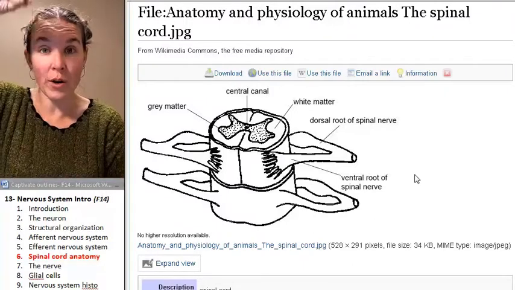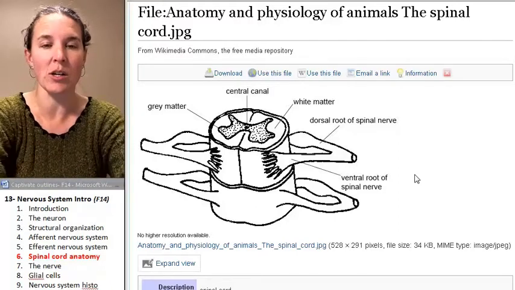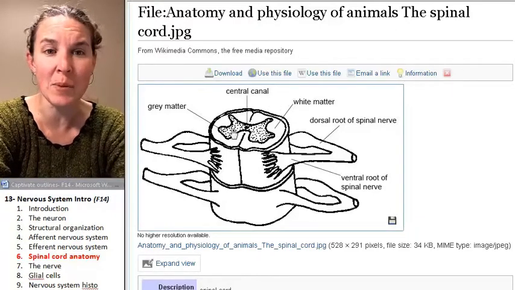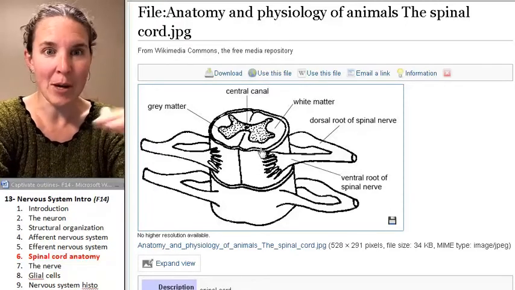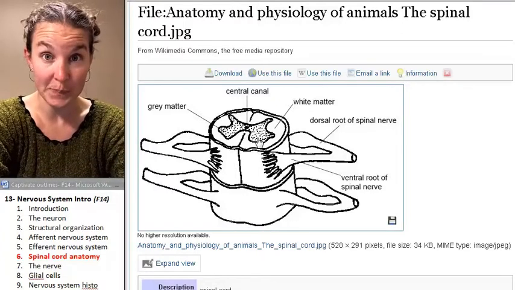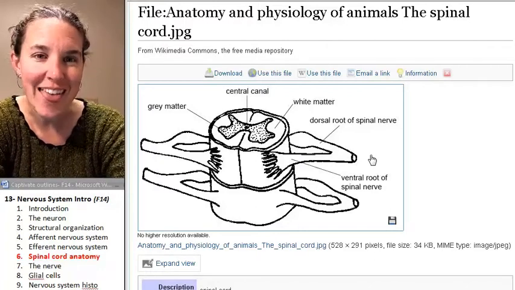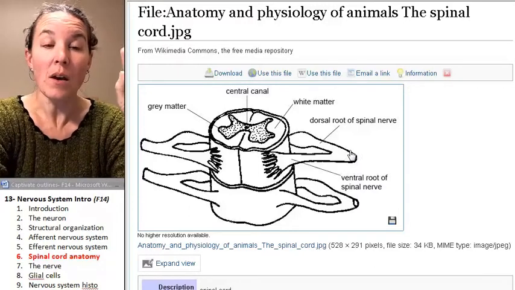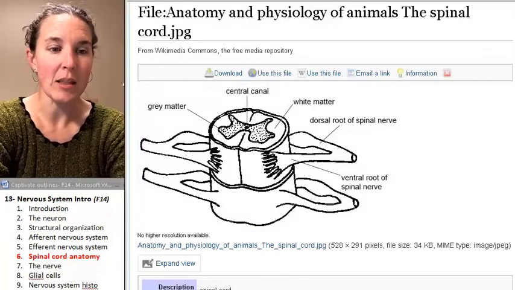This cord, if we sliced it at any level, we're going to actually see a similar picture. I have this visual here for you, just so you can appreciate the fact that I'm going to draw this little butterfly for you, and we're going to label parts. But that butterfly, no matter where I take my slice, that butterfly is going to be there. And these little spinal nerves that are coming off of the spinal cord, those are going to be there as well. Don't forget, it's three-dimensional that we're taking a slice of.